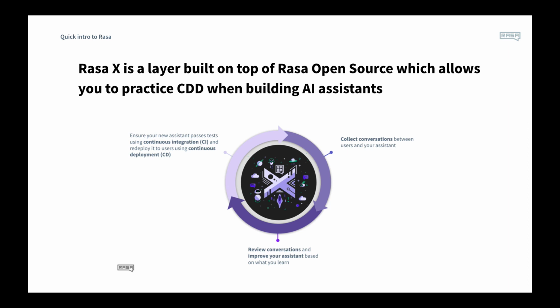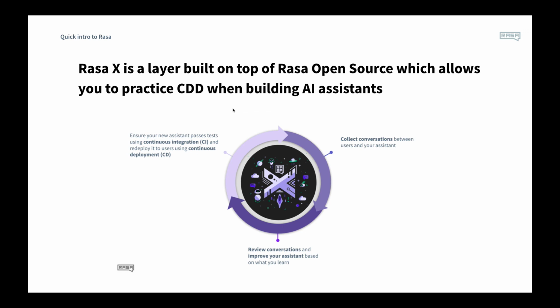And that will help you to learn so much about how you can improve your assistant, what kind of additional conversational turns you should enable your assistant to handle. You will be able to learn what kind of new skills you should add to your assistant. And all of this is actually a term that we call conversation-driven development, that we encourage our developers at Rasa to practice.